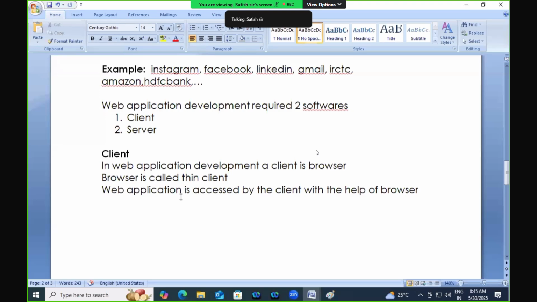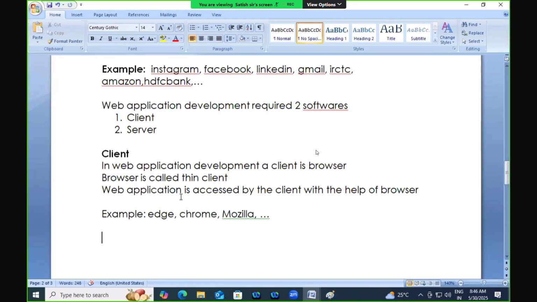A browser. Anyway, a browser will be there. Examples of thin clients: Edge, Chrome, Mozilla. All these come under browsers.